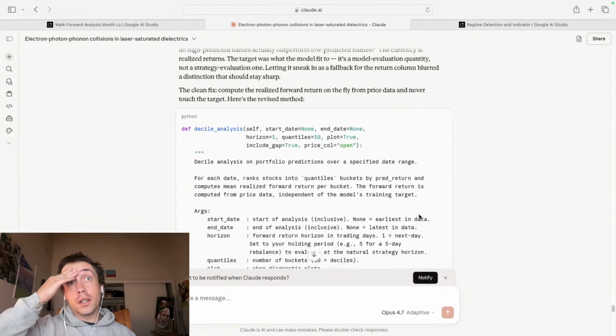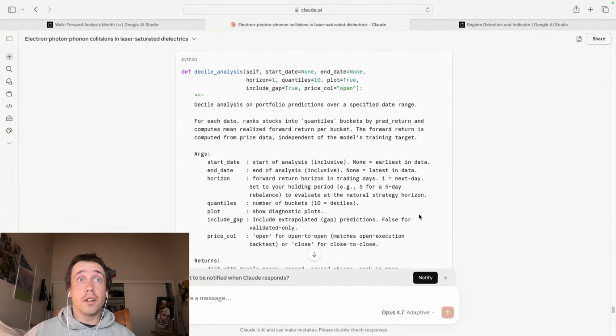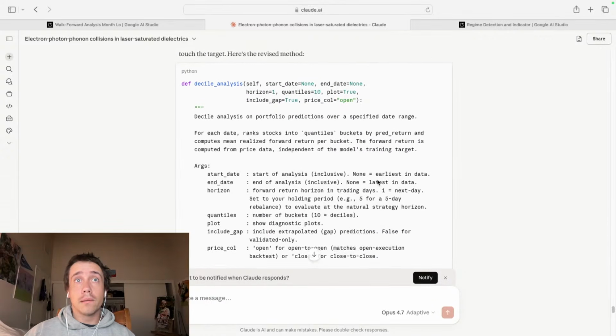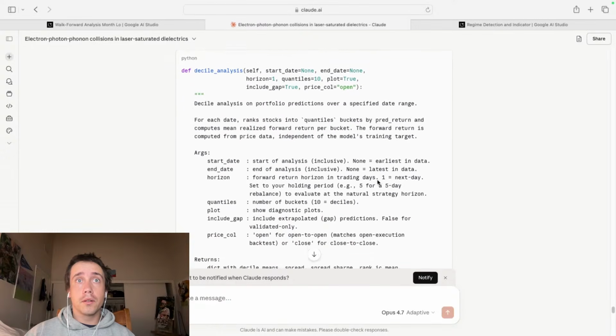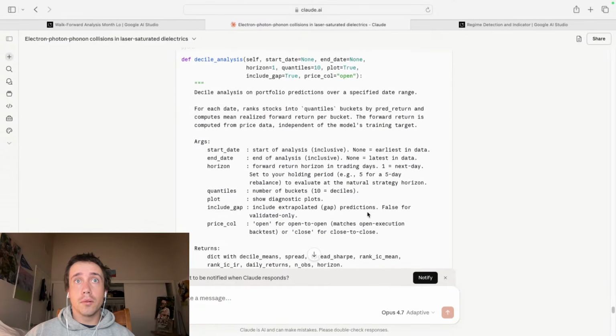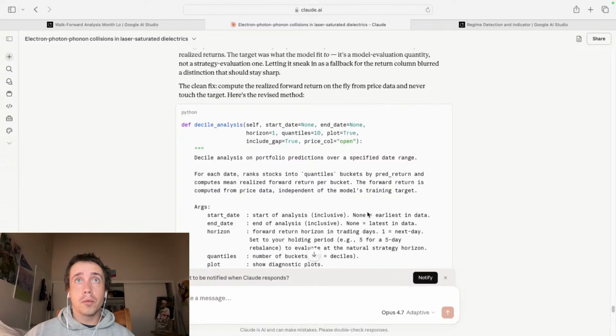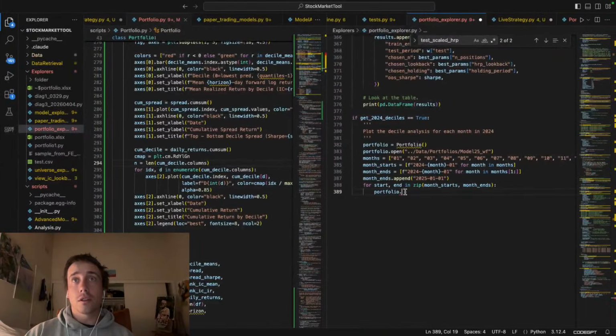Start date, end date, horizon should always be 5. Include gap should be true. Price column equals open. Okay, so all I have to specify is start date, end date, horizon.